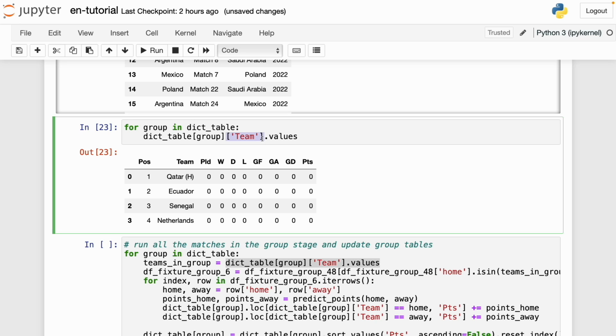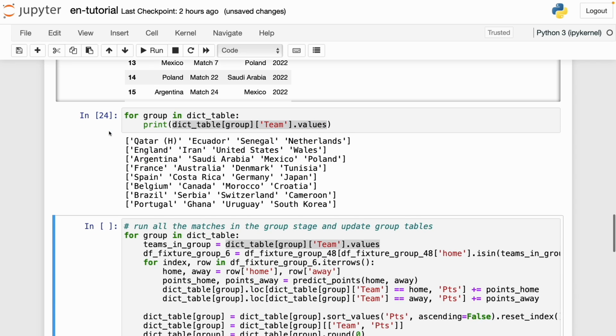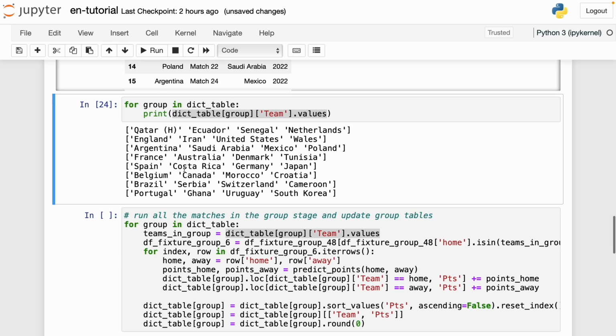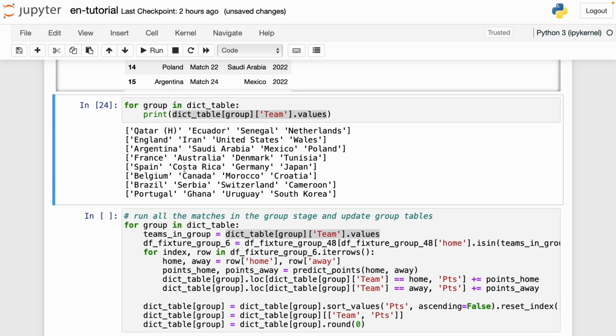We have to select the team column, and then with the dot values, we're gonna get the team names. So if I print this, we're gonna see that we get the names of the teams separated by groups. So for example, group A has Qatar, Ecuador, Senegal, and Netherlands. Then we have group B, group C, and so on. So now we have the names of the teams separated by groups.